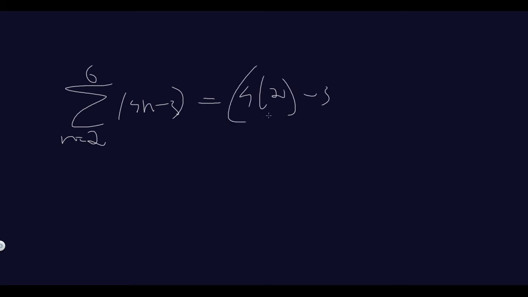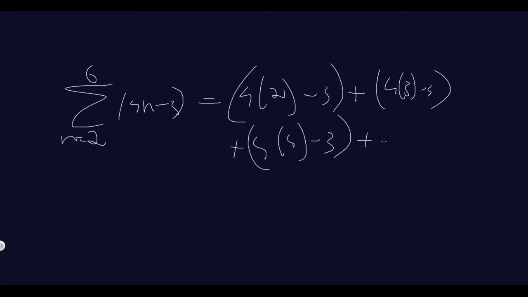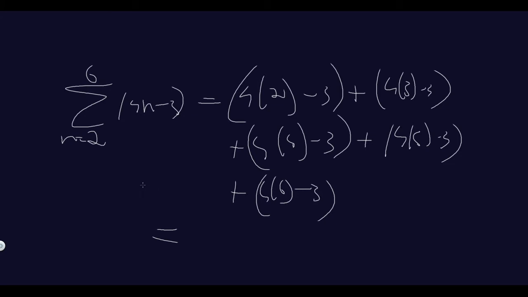Now, let's take a look at a different example, okay? Let's just say we wanted to find the sigma from n equals 2 to 6 of 4n minus 3. Again, what do we do, guys? We just substitute in the numbers. So it would be 4 times 2 minus 3, plus 4 times 3 minus 3, and then plus 4 times 4 minus 3, and then plus 4 times 5 minus 3, and then plus 4 times 6 minus 3, okay? And once again, I will get my calculator and plug in the numbers. The final answer should be 65. So for those of you who got 65, good job.